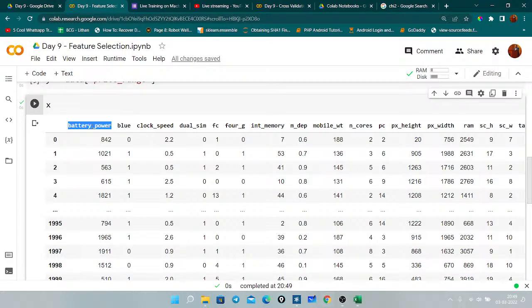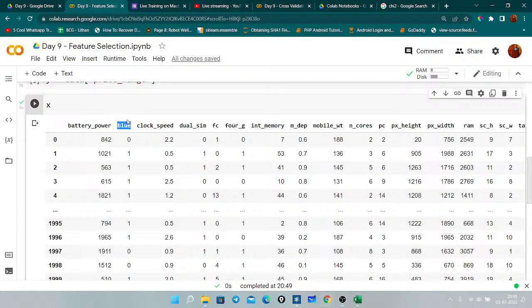I got the accuracy of 70%. Let's say in the second iteration, I am taking the Bluetooth and battery power both, and my accuracy increased from 70 to 75. So tell me, in that case, will you consider Bluetooth or not? Will Bluetooth be important or not if the accuracy is increasing? Tell me. Definitely yes, right?